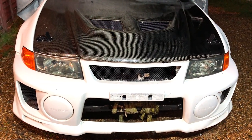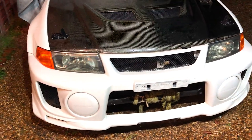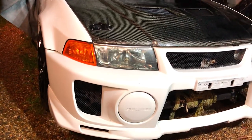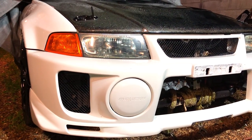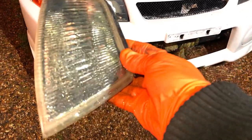So there we go, that's the amber indicators fitted to both sides now. I think that looks brilliant. The white, I love a fresh white look. Obviously the bonnet needs to go white as well now, you can just see it does. Let me know in the comment section what you think of the amber indicators. Much better than these smoky stock ones. They didn't really fit properly anyway.